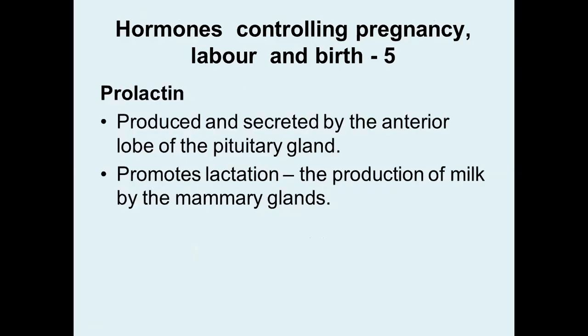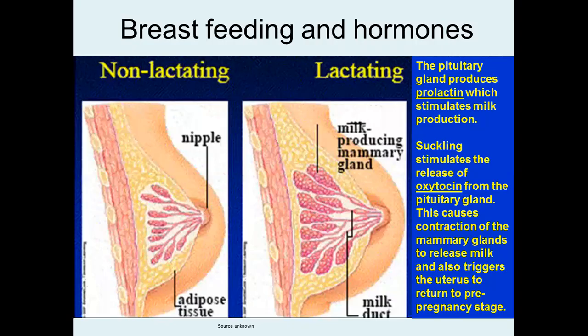Okay, so we're busy on this hormone, prolactin. Now, you know that lact is to do with milk, because you know that lactose intolerant means that somebody is unable to digest the sugar in milk called lactose. So prolactin, a hormone to do with milk. It's produced and secreted by the anterior lobe of the pituitary gland. So contrast that to oxytocin, which is produced in the hypothalamus and stored in the posterior lobe and released by the posterior lobe. And this one promotes lactation. That means the production of milk by the mammary glands, not the release of milk. It's terribly important that you don't confuse those two.